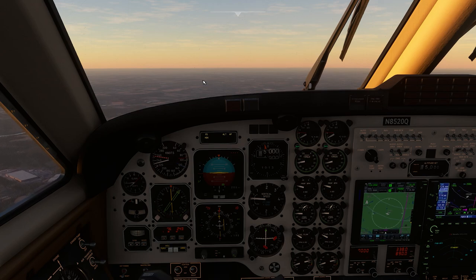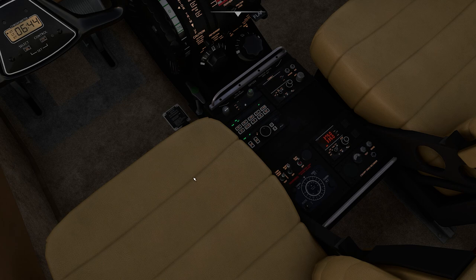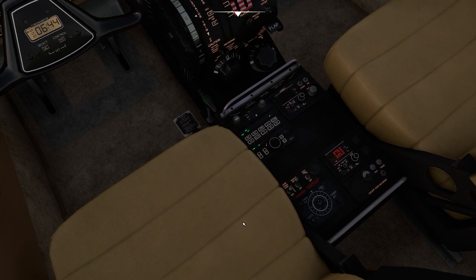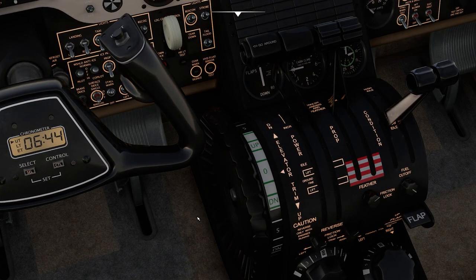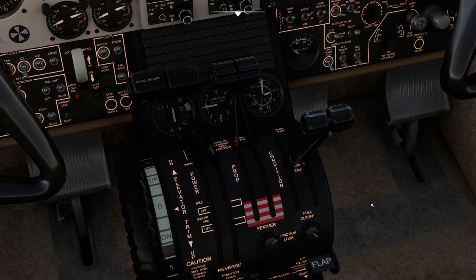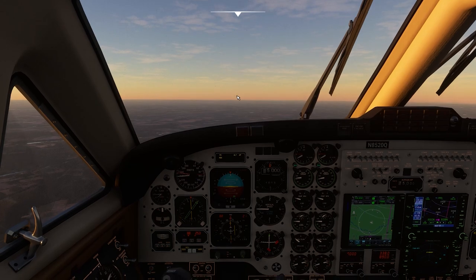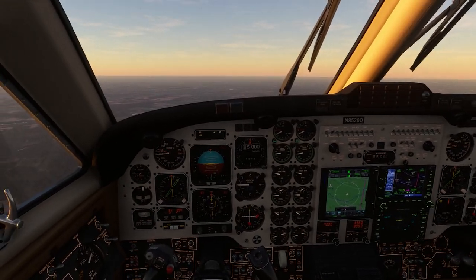And pressurization. This is where normally we check the pressurization, but because we aren't really climbing, the cabin has already levelled off, so the pressurization gauge is behind the throttles. Cabin climb, and it's levelled off, so I can't really do that on this flight. And if someone wants a more detailed video on the pressurization system, then I'm happy to try and go through it with people. Climb checks.